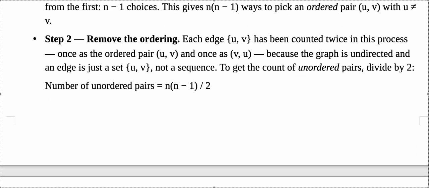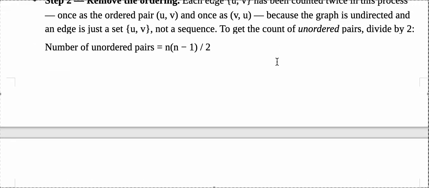And then you can remove the ordering by recognizing that we counted all of the edges twice because we took them as ordered. So each edge as a set of u and v, two vertices distinct from each other, has been counted twice in this process. No loops, by the way, of course. And so u, v and v, u are seen as the same, these ordered pairs. But it's undirected, a simple one, so we only look at it as a set, not a sequence. So we divide that number from before by 2, and that's how we get there.